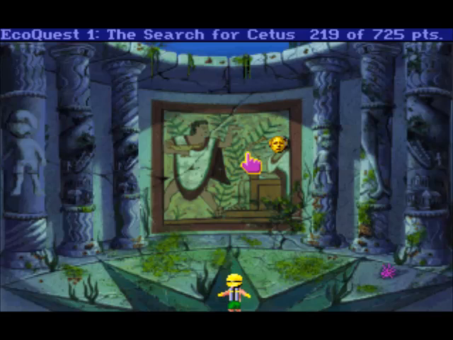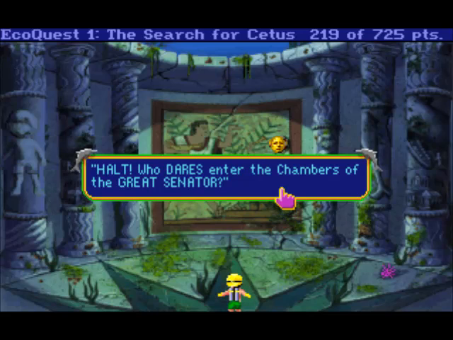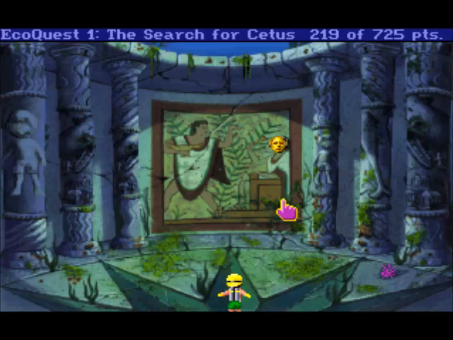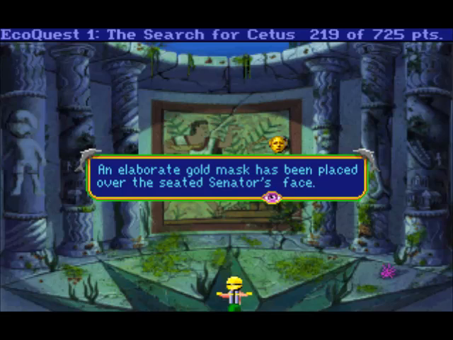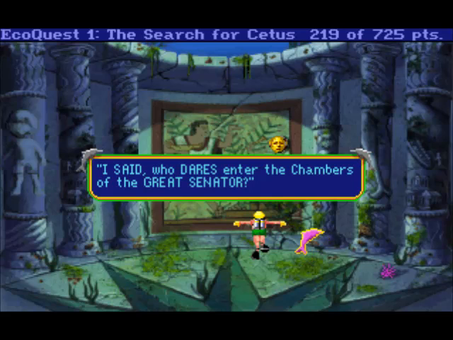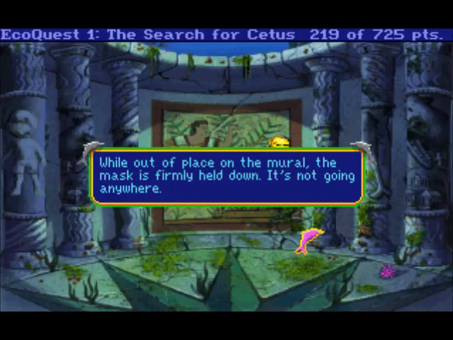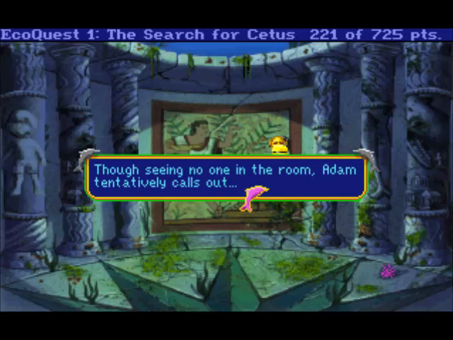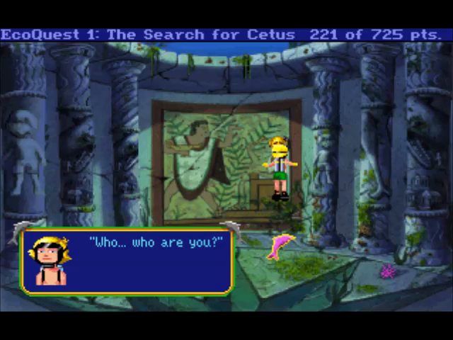Halt. Who is behind that golden mask that you cannot land on? Who dares enter the chambers of the great senator? The booming voice seems to come from nowhere. An elaborate gold mask has been placed over the seated senator's face. I said, who dares enter the chambers of the great senator? While out of place, the mask is firmly held down. It's not going anywhere. Though seeing no one in the room, Adam tentatively calls out, Who are you?